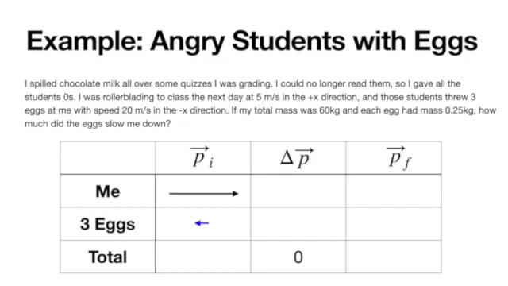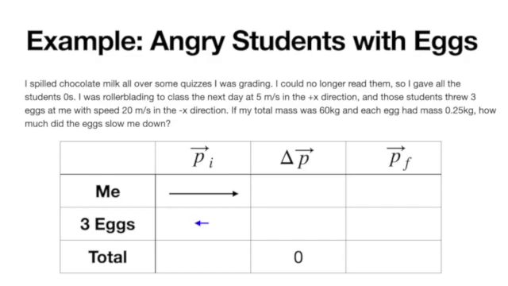So in total, we have 3 times 0.25 kilograms, so 0.75 kilograms, and velocity of negative 20 meters per second. So this arrow is pointing in the opposite direction. And we'll prove this on the next slide, I think. But the arrow is much shorter because the magnitude of 3 times 0.25 times 20 is much smaller than 60 times 5.